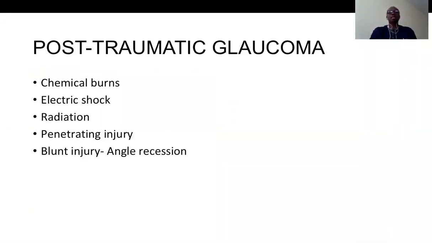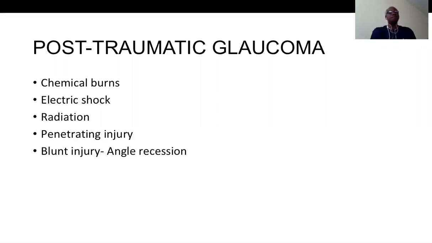Now, the next group of secondary open-angle glaucoma is those following trauma. This list you can see on your screen is not exhaustive, but these are quite common. These may be more common than others in this category. For the chemical burns, especially when it is an alkali burn, it is known to be associated with a greater rise in intraocular pressure, and it's thought to be because of the contraction of the sclera that happens as a result of the chemical injury.